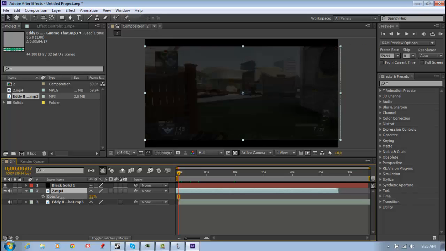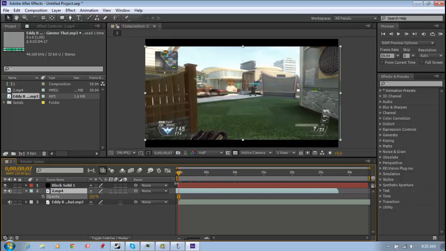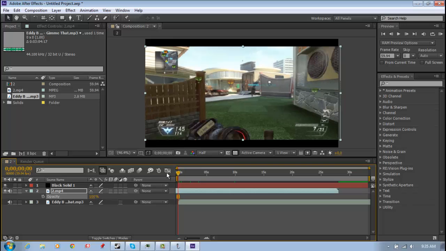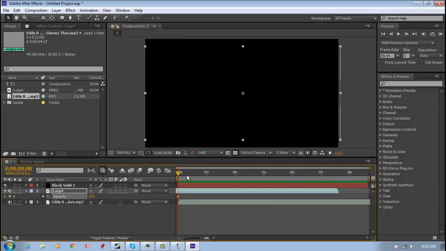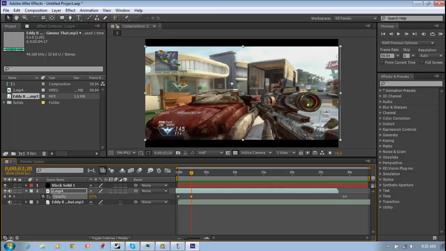This will make it however bright and however not bright you want it. So if I wanted my clip to start off smooth and then go into a fast motion, we can hit the opacity right here, click this little watch, and you're going to want to set this down to 0. Now, if we want it to start right here, start fading in, we're going to want to just leave that how it is and set this back up to 100.